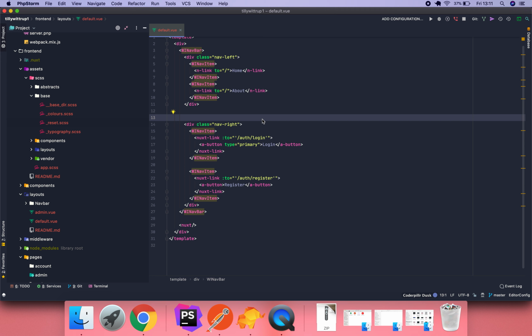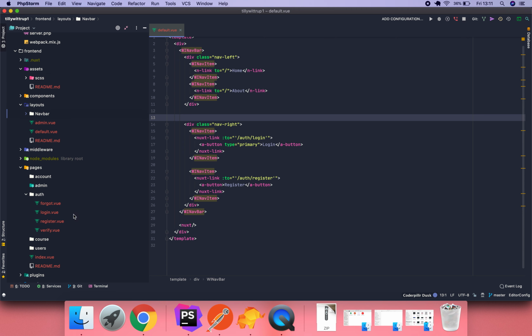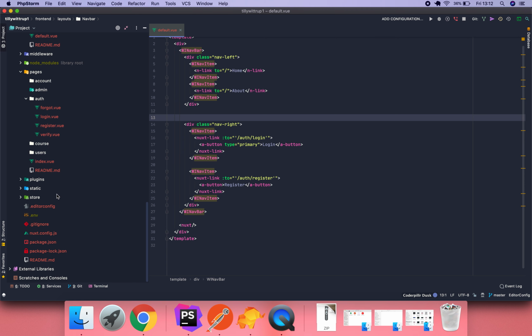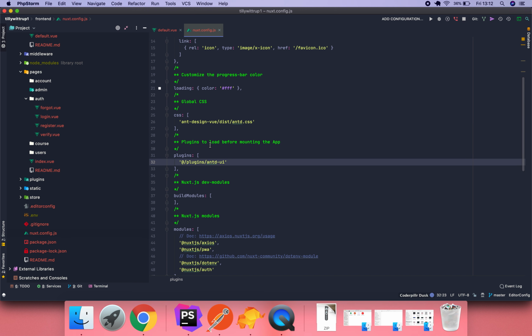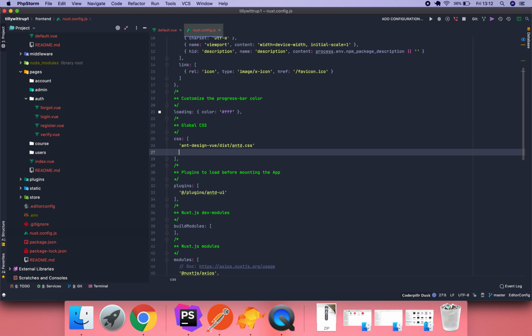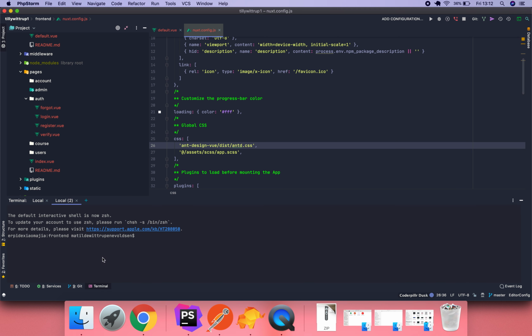This is not a UI course. I'm not intending to show you how to build all of these here. I will just show you that we have some SCSS here, and we have some components here and stuff like that, and pretty much that's everything. So the only thing we need to do for this to work is go in here in CSS, add this in, and then go inside the front end part and run npm i node-sass.